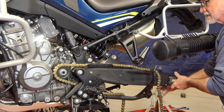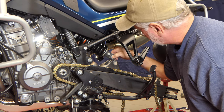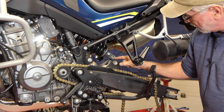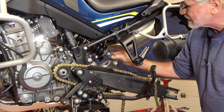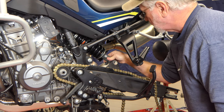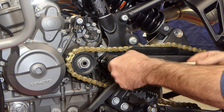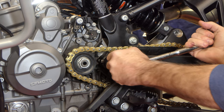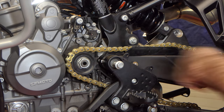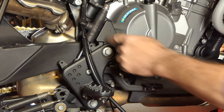The swing arm is now loose from the shock. The shock is not mounted on any type of bearing — it's just got a bushing with a large rubber overing on either side to hold it in the center, and the top is the same way, so there's nothing to really service on the ends of the shock. To get the swing arm out we need to get the two pivot bolts out — one on either side. This is a 15 millimeter bolt and it's going to be pretty tight. The other swing arm bolt goes into the very front of the swing arm.